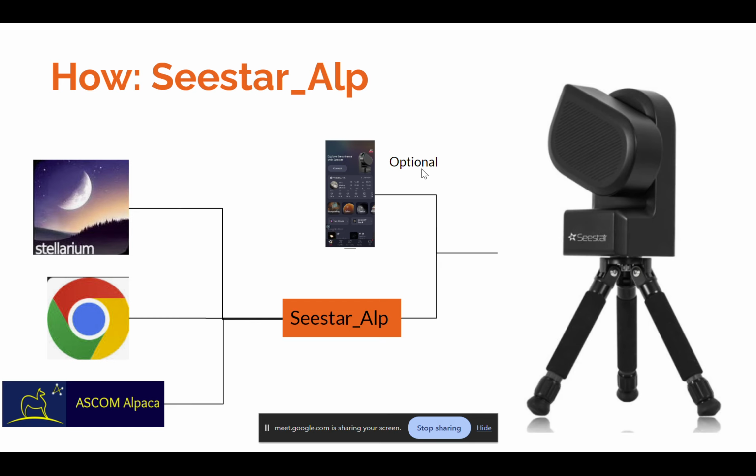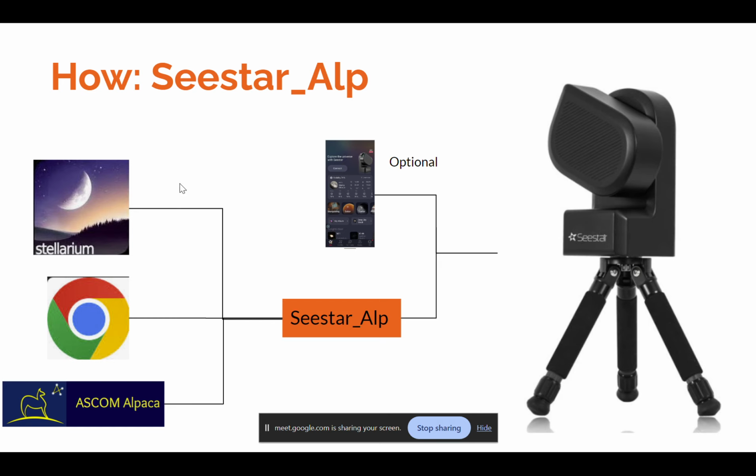Now, I mentioned it's optional, meaning that I actually don't require this app anymore. I can do everything with this Seestar ALP app. If I do that, this becomes my driver. In software lingo, it's a daemon. But all you can think of is it's behind the scenes, doing all the dirty work for you.